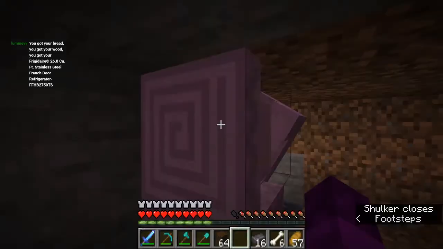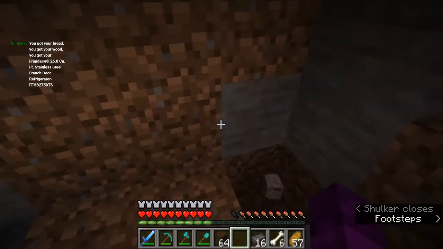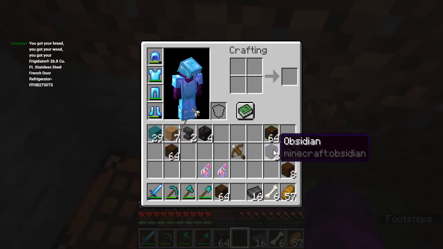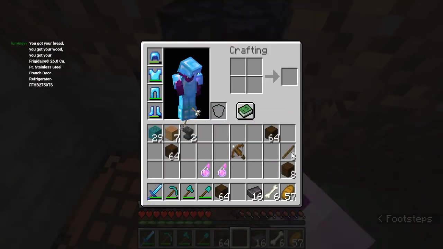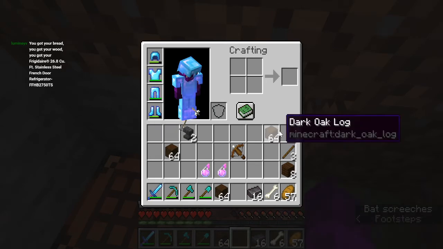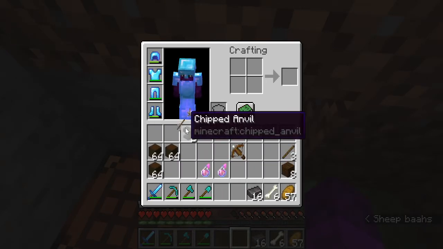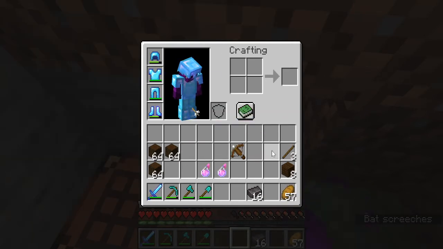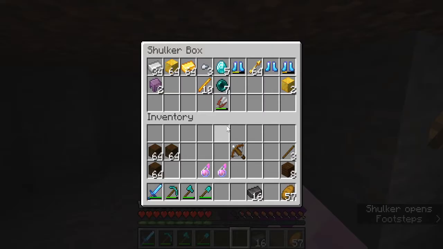Alright. Time for the moment. Time for the time. Well, let me clear up my inventory first. Take some of the wood with me. Get your bread, your wood, your frigid air. Oh god. I see what you mean. God, no. If I ever do that, somebody please kill me.